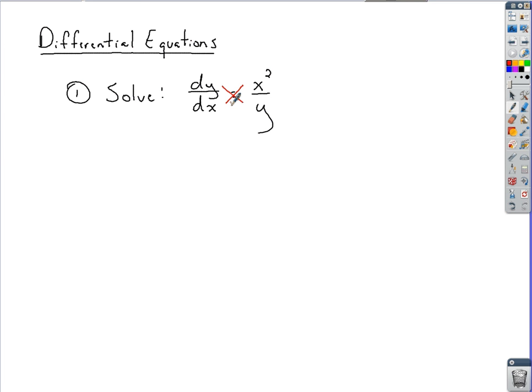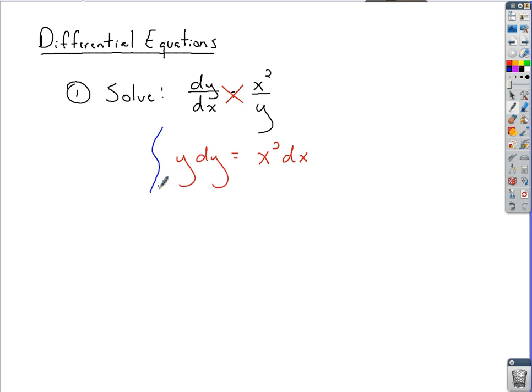We cross multiply. On this problem, it's pretty convenient because you'll notice with this first diagonal here, we've got y times dy. And for the second diagonal, we've got x squared times dx. This problem's convenient because right away it gets all the y's on one side and all the x's on the other. And if our goal here is to essentially go backwards to what we remember about the implicit technique, well, with the implicit differentiation technique, we were taking derivatives. Here, we want to take antiderivatives.